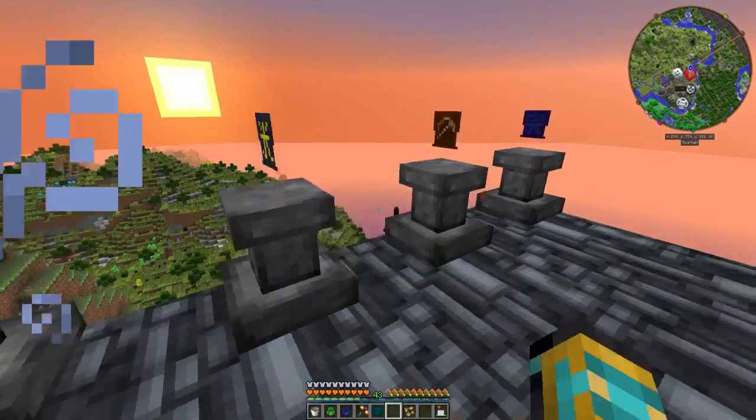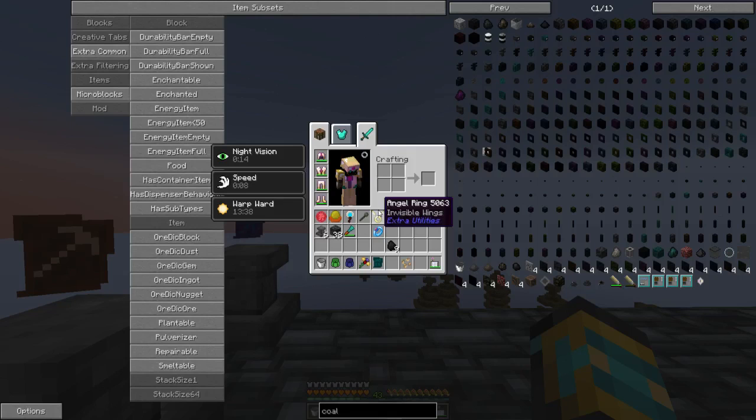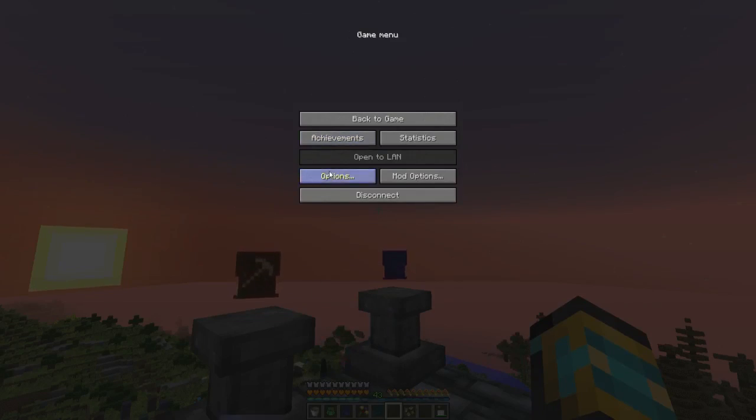Alright. Let's turn these particles back down. If I can use the right menu. Decreased. Am I still getting those? Yes.